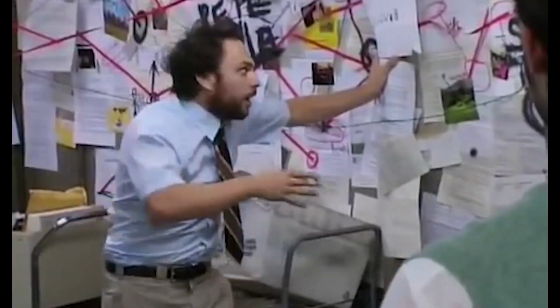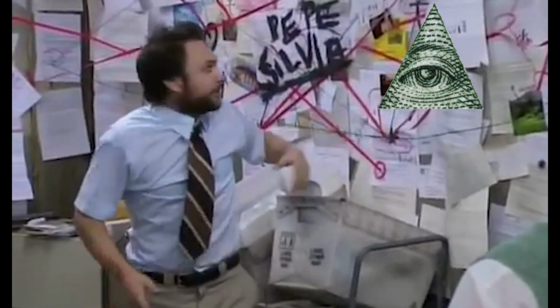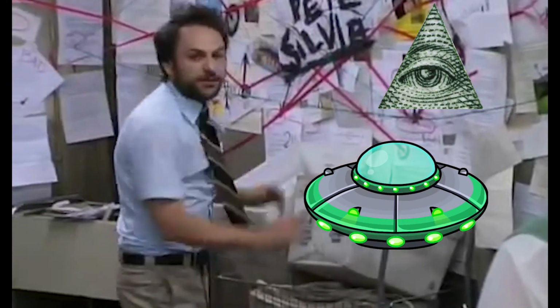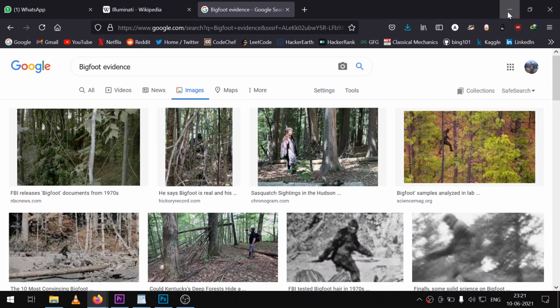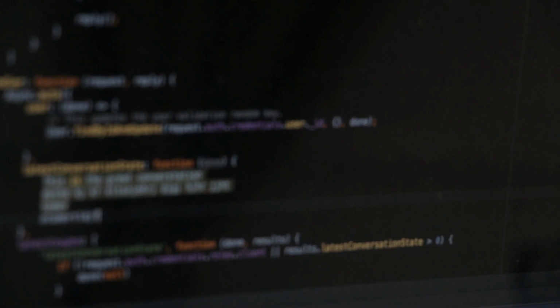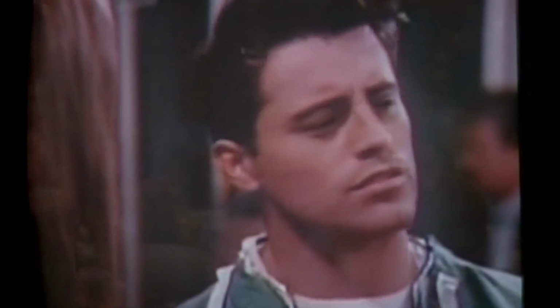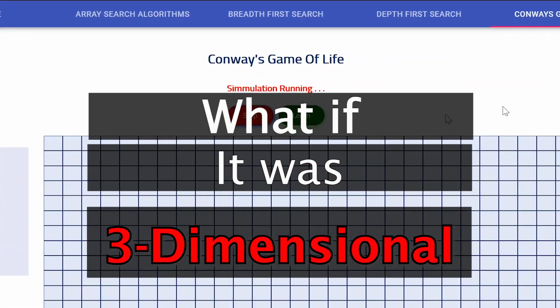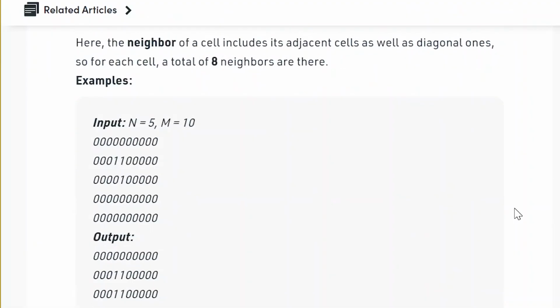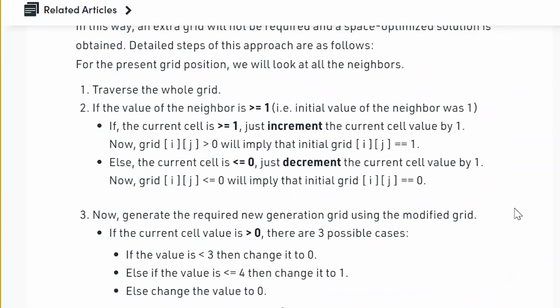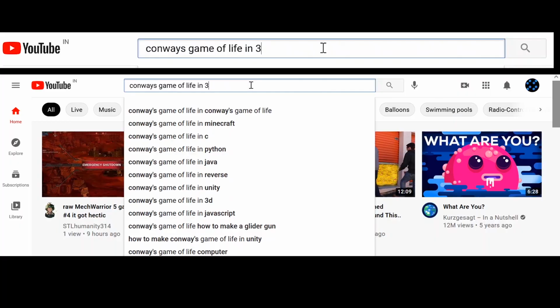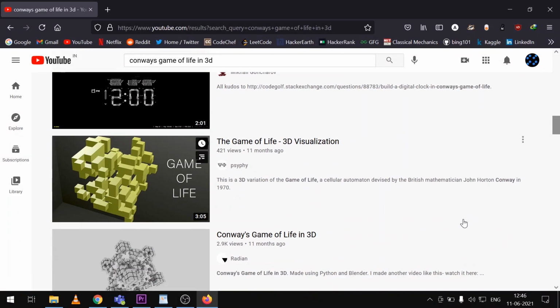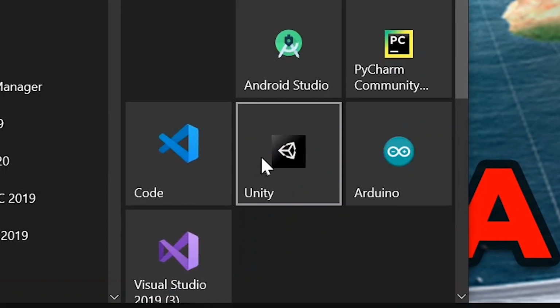Now I know what you all are thinking. I sound like those guys who believe in conspiracy theories, alien UFOs and we-live-in-a-simulation kind of bullshit, but don't worry. That's just crazy thinking, right? But here's the catch. While creating this website, it just occurred to me, what if it was 3-dimensional? I realized that the algorithm can in fact be applied to 3D space. Also, not many people have tried creating it in 3D. I wonder why. So here's the plan.